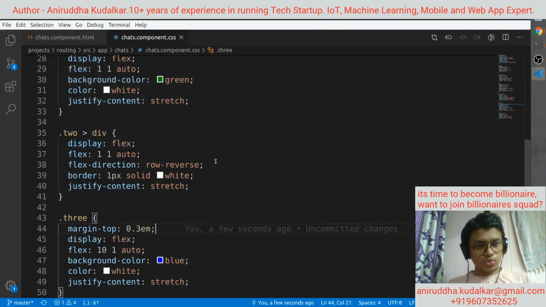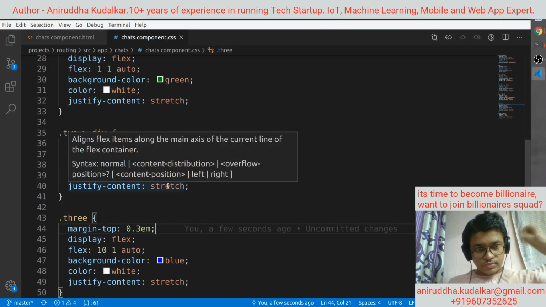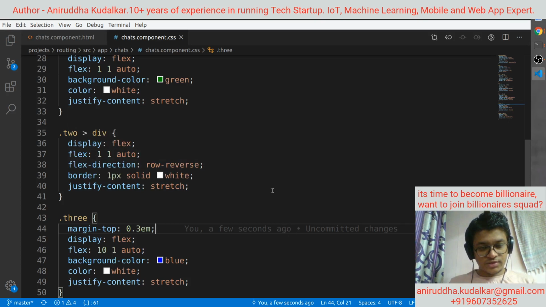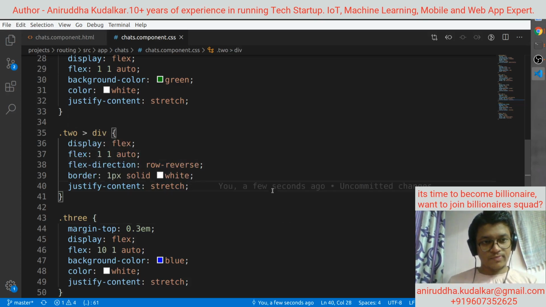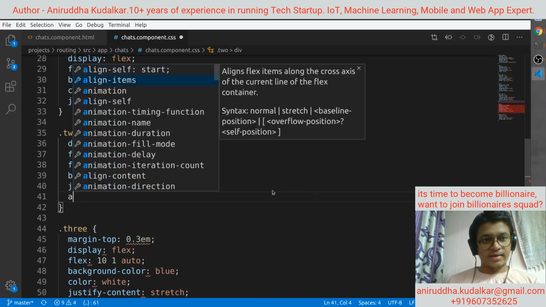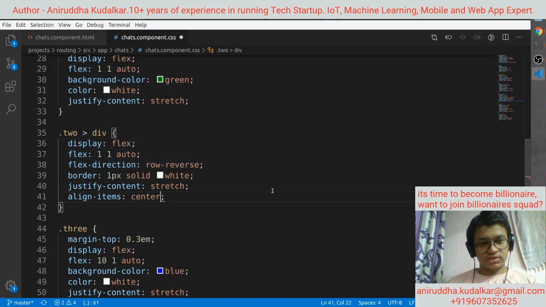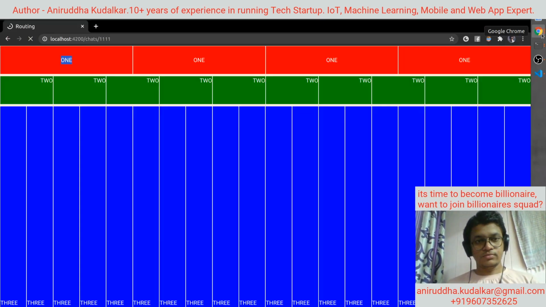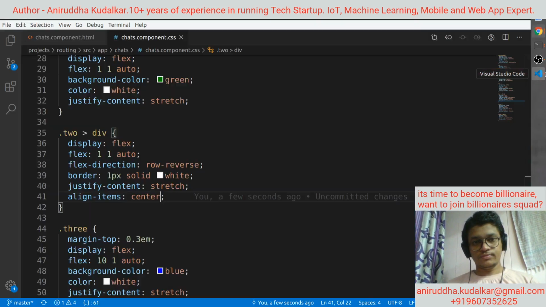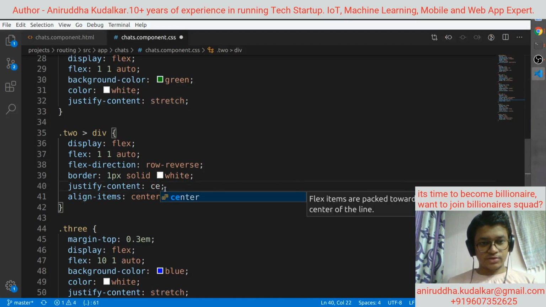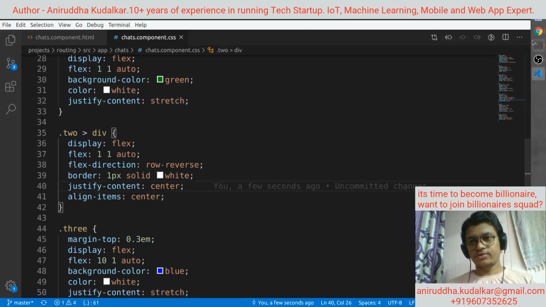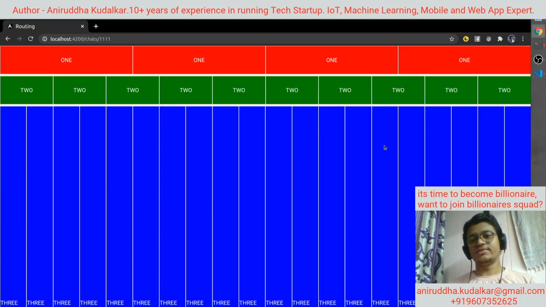Now in the 2 we have applied row reverse, and now align items to the center. If you make center, complete alignment will become the center like this.